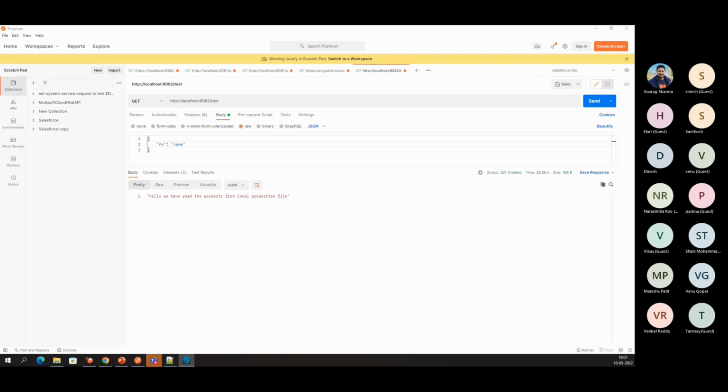I'm using another screen, so I cannot move it on this screen because it's a kind of stable pop-up. So it is loading, and then I will show you.